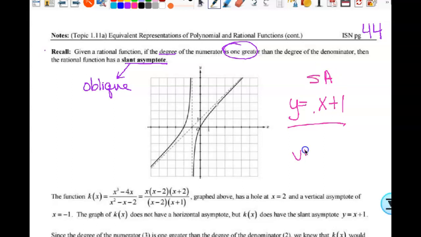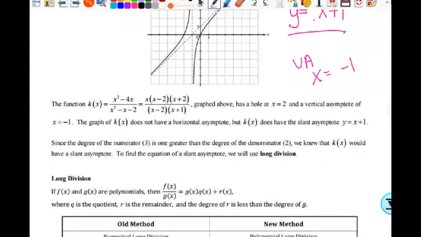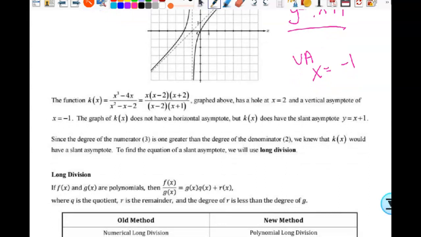Then, of course, you should be able to tell that your vertical asymptote is at x equals what? -1, okay? And it does go on to tell us all of this stuff. As we look at this, because it's just giving us an overview, this is the function here that is actually graphed, and it's factored for us. Because it's factored like this, we can see that there's a hole at x equals 2, right? And a vertical asymptote of x equals -1, which we already figured out, but we could also figure out from the equation. And then it does not have a horizontal asymptote, but does have a slant asymptote. And again, we've already figured out where that is.